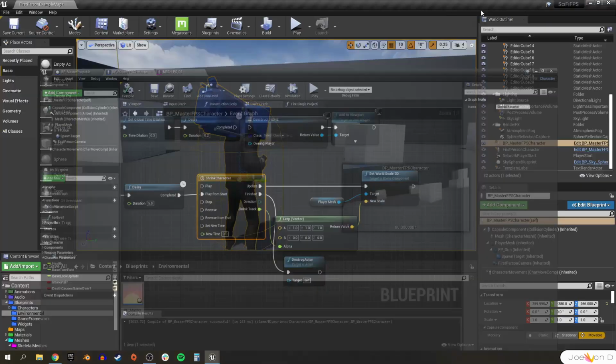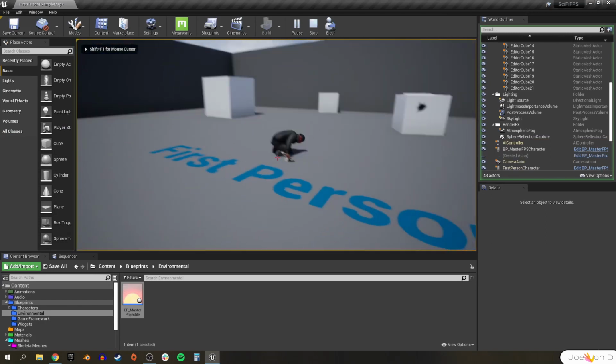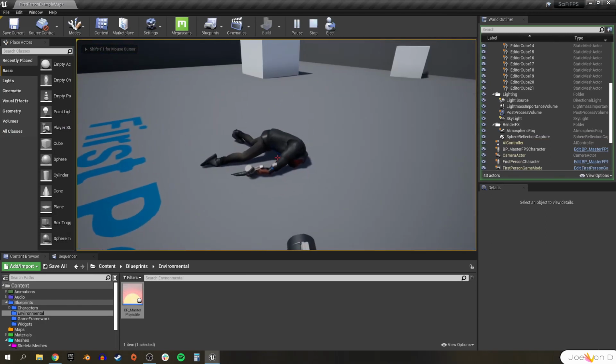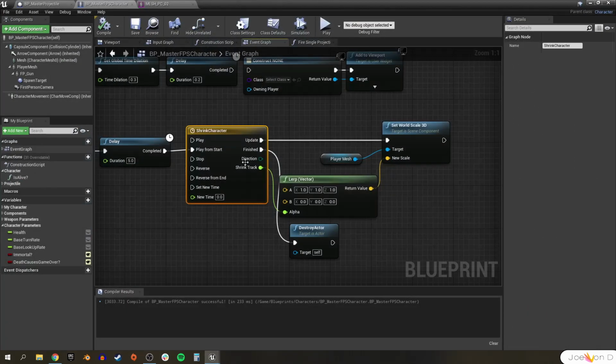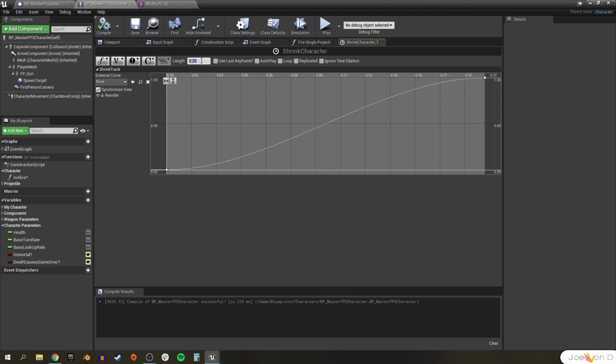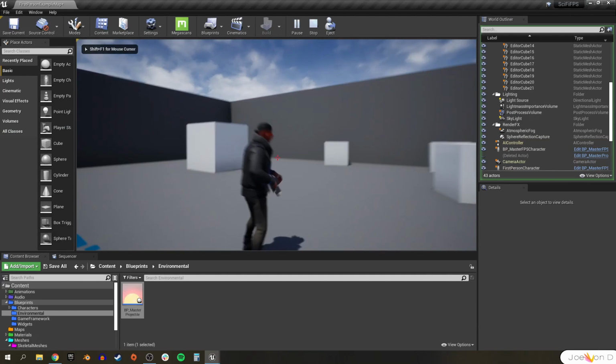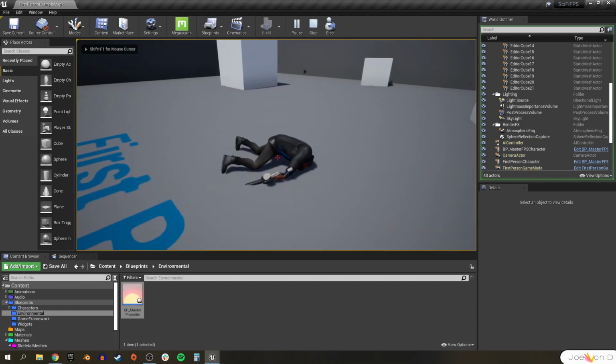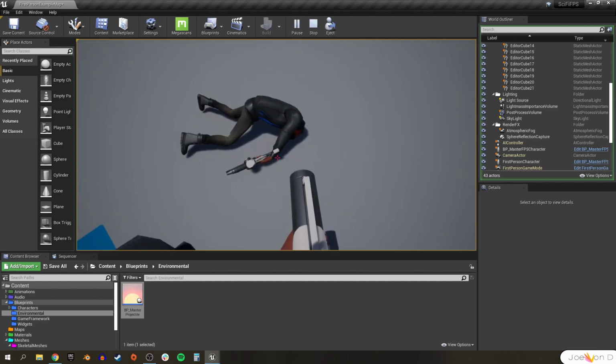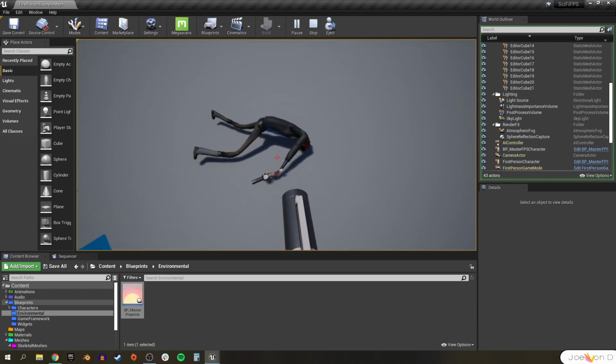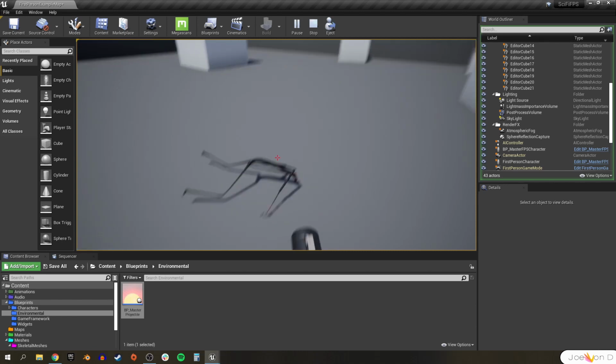It's nice to see it in action, so let's go and play in the editor, kill our guy, wait 5 seconds, and he'll shrink very quickly. Nice. If we make the timeline longer, something like 10 seconds, I'll choose my second keyframe and I'll put this at 10 seconds, compile and save. The same thing is going to happen, it's just going to happen much slower over the course of 10 seconds. You can see him slowly shrinking, getting thinner and thinner until he goes out of existence.